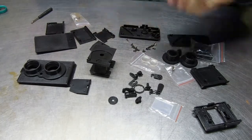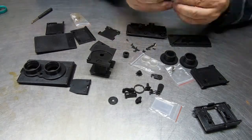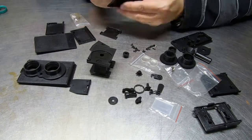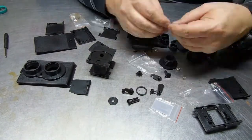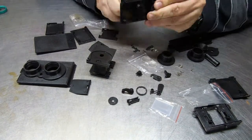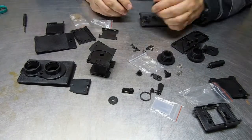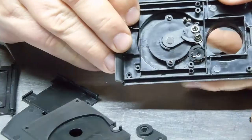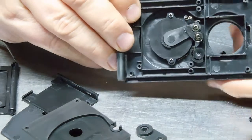One of the things about this particular kit is the plastic did not have all of the burrs taken off, and there were several pieces that were missing connectors, or they were broken or easily broken because the material was so thin. I really didn't find anything to recommend this particular kit, even though you can learn a little bit about cameras — in particular the shutter, which I'll show here, because it took a lot of time getting it right and it was hard to figure out from the instructions.